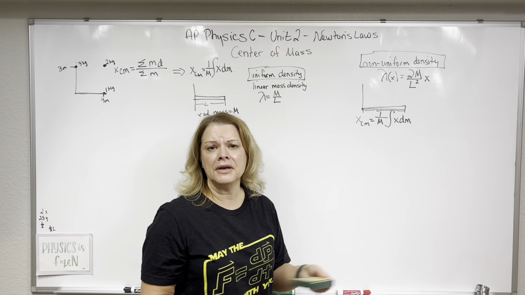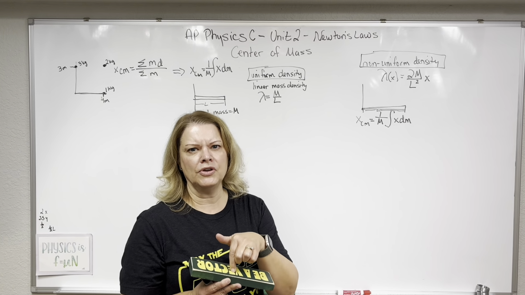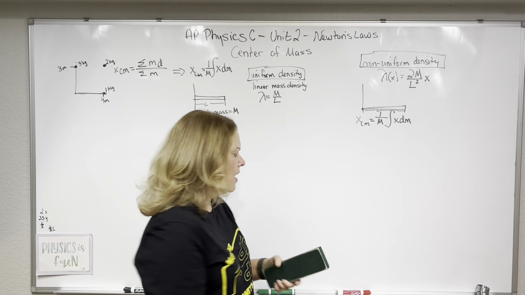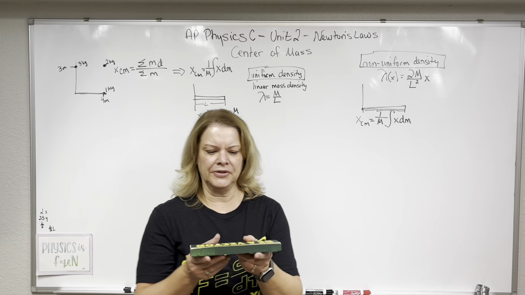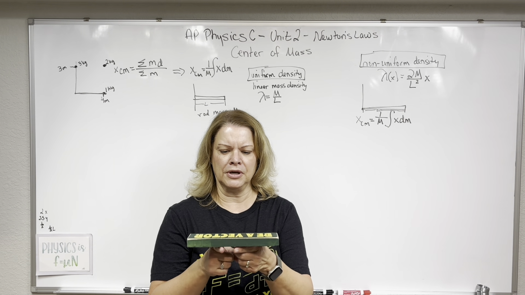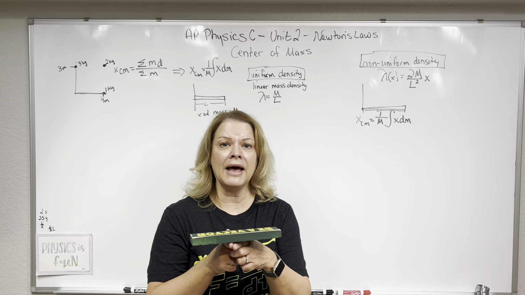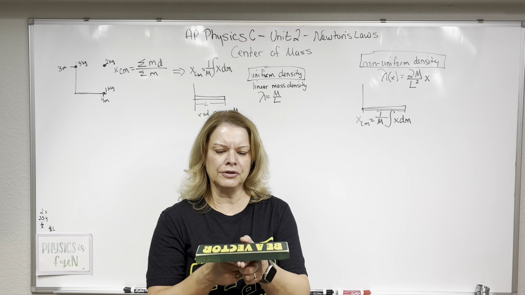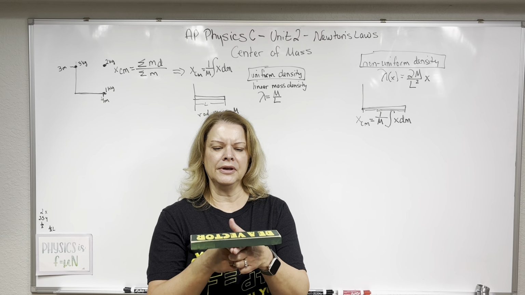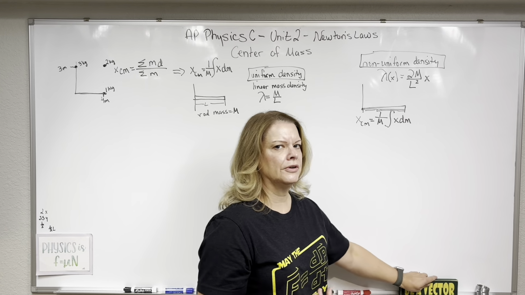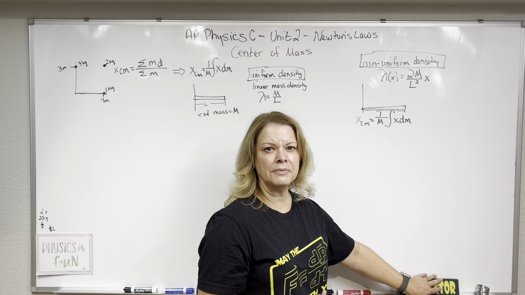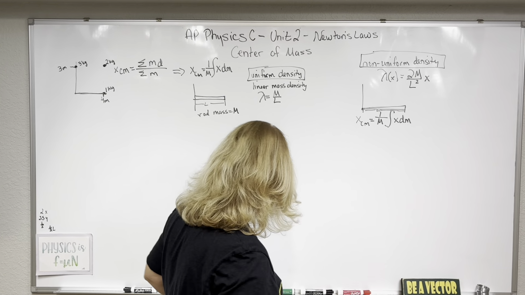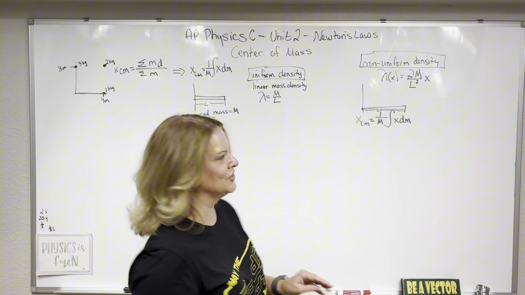The definition of center of mass is a point on an object that you can concentrate all the mass to represent it. A lot of times in AP Physics 1, they gave you a meter stick and said, move your fingers in, and where it balances right above it is the center of mass. This should be in the middle, as you can see, because it's balancing there. So that's what center of mass is. It's why when we do our free body diagrams, we can make any object a dot, which I love since I am not an artist and I can draw a dot, but everything else, not so much.